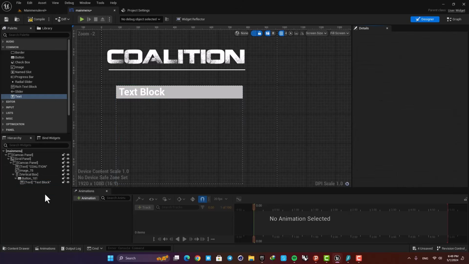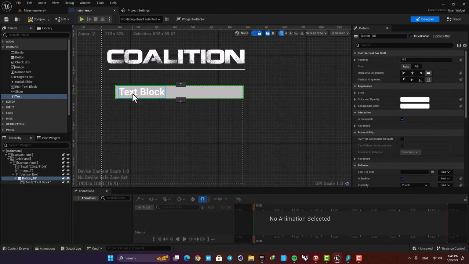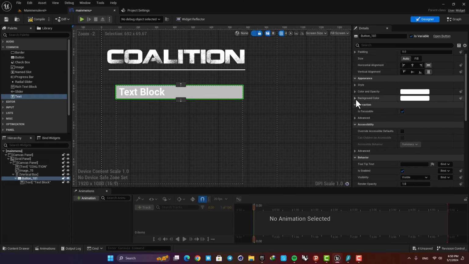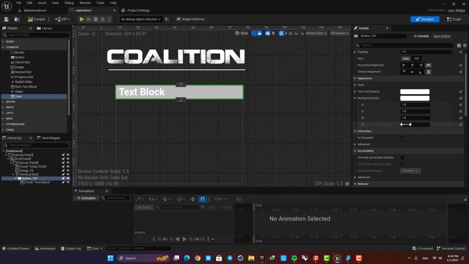And now I can just duplicate my button. But here what I want to do is to set the opacity of the button on 0, so we no longer see the button and we only see the text. So here you can just go to the background color of your button and set the alpha on 0.